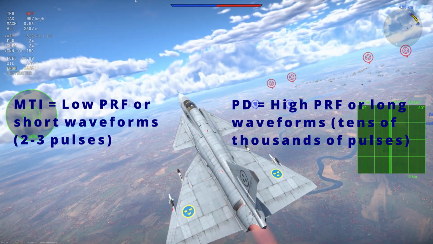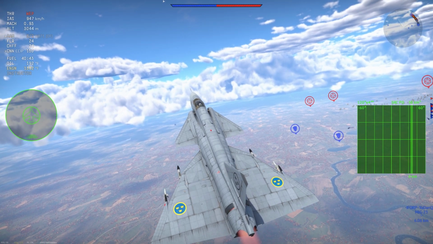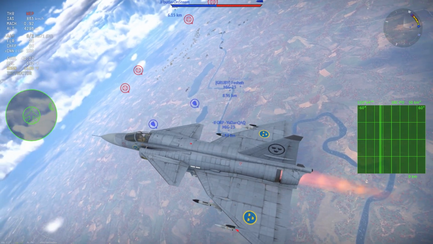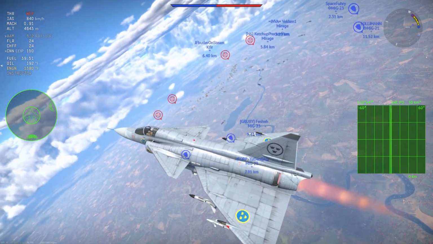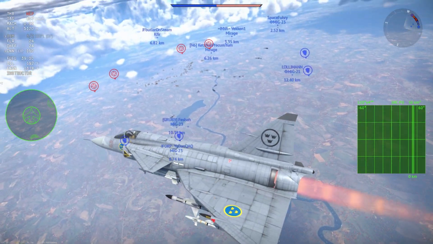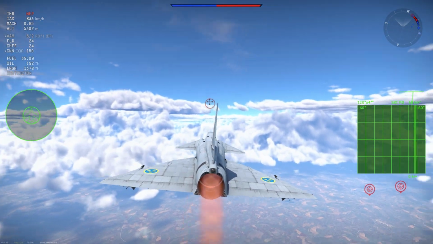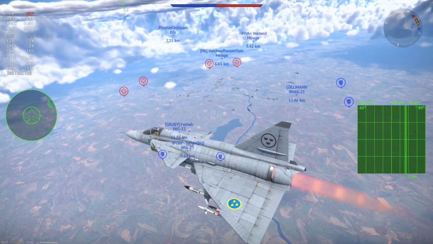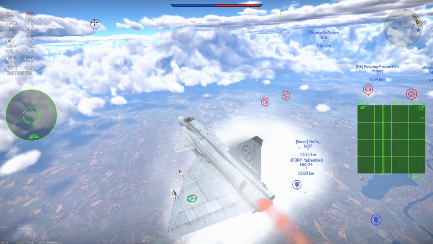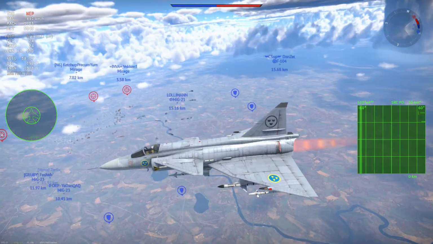MTI radars typically use 2 or 3 pulses, but when you get over to a Pulse Doppler set, which uses those long waveforms or a high pulse repetition frequency, we're talking about many pulses, somewhere in the area of tens of thousands of pulses. So this radar has a fast update rate, the Pulse Doppler radar set, which again is better for tracking, better for fire control. Basically what you're looking at here with an MTI radar is a radar with a very low update rate because it has a low PRF. You're going to lose targets, you're going to lose tracking.